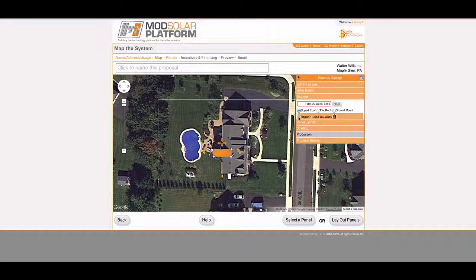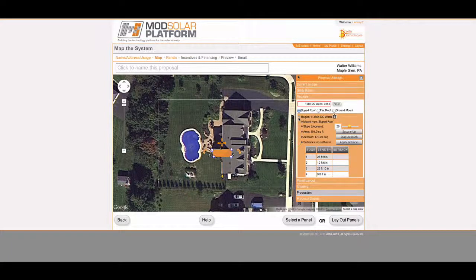To access the square up, snap azimuth, and apply setback settings, simply click on the arrow next to Region 1 to expand the category. Here you'll be able to alter the slope, adjust the area and azimuth, and apply setbacks. Apply setbacks is a new feature on the platform that allows you to insert setbacks for the panels on all 4 edges. To do so, select Apply Setbacks, and the setback fields will automatically default to 2 feet, which is the minimum value. The edge number is located on the array. Edge 1 here, edge 2 here, and so on. Use the arrows to increase or decrease the number to your desired value.